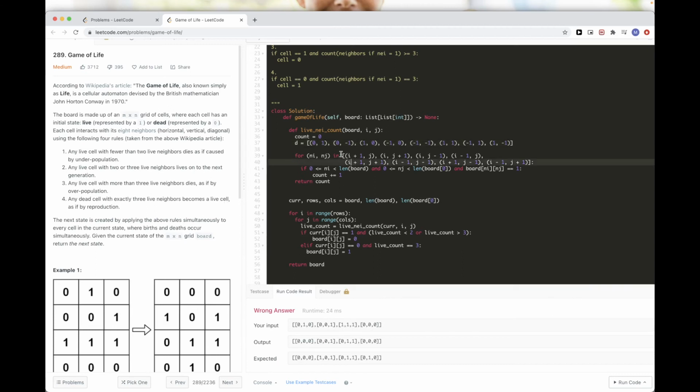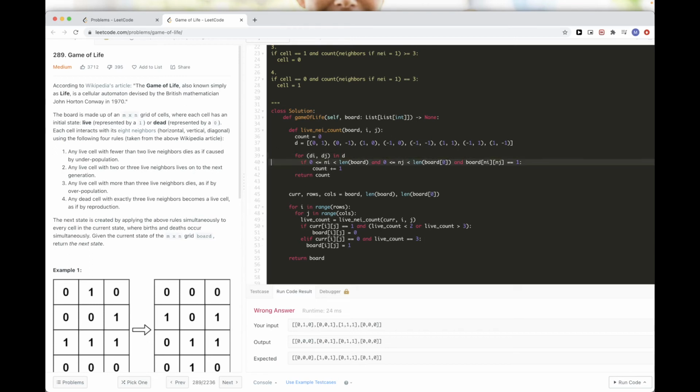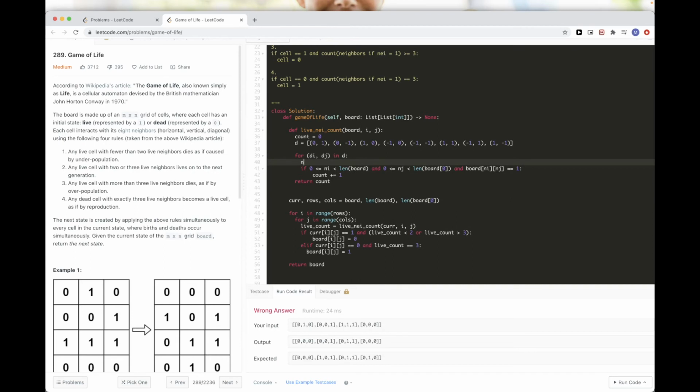And now we can just say for di, dj in d, and ni and nj are going to be just i plus di and j plus dj.